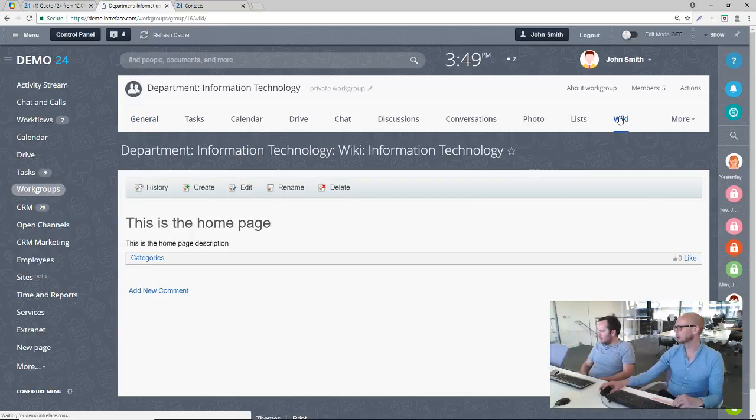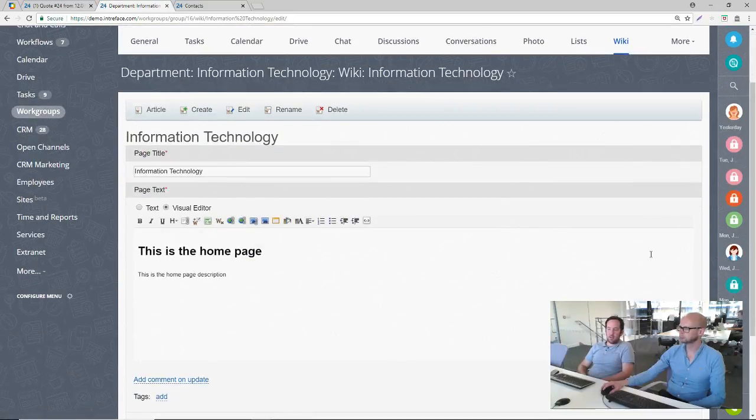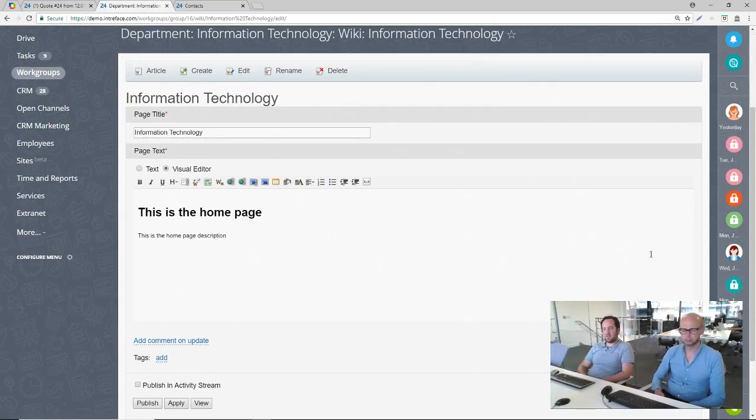Yeah, and like one of the guys has said on the chat, it is generally used for a knowledge base. I've seen them regularly used for knowledge bases to do with whatever it is you're working on, maybe if you're having it in a work group. There is a site-wide wiki as well. That's under the services section on the left-hand side.